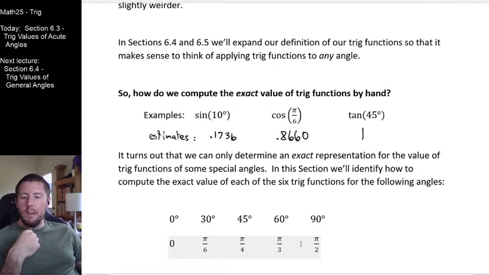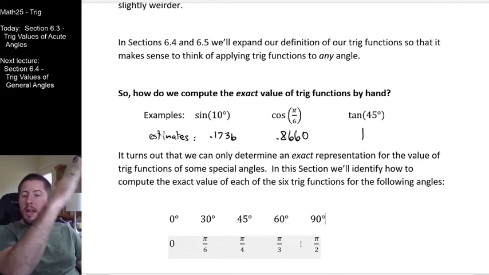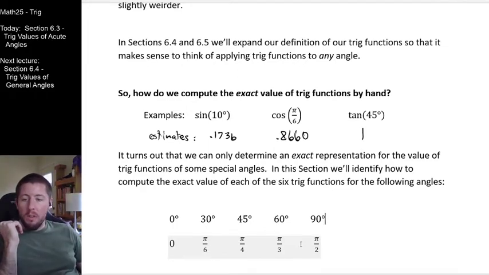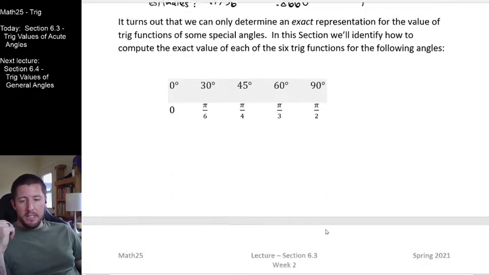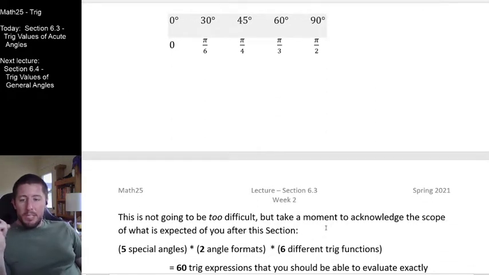Remember that 2 pi radians is 1 full revolution. Therefore, if we only go 90 degrees, that's 1/4 of 1 revolution, and 1/4 of 2 pi is pi over 2, or pi halves, stuff like that. So these fractions are exactly the radian measures that match these degrees, and I'm just saying we should be able to do all this in both degrees and radians. So this isn't going to be too terribly difficult.